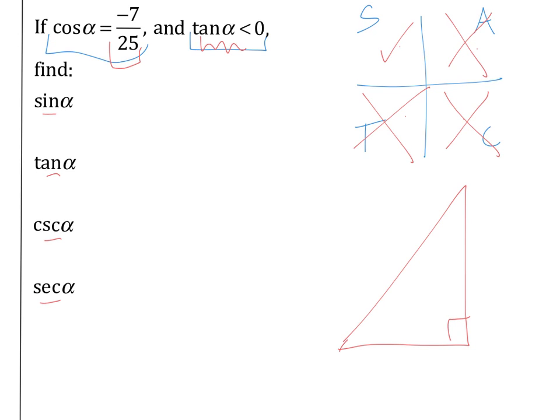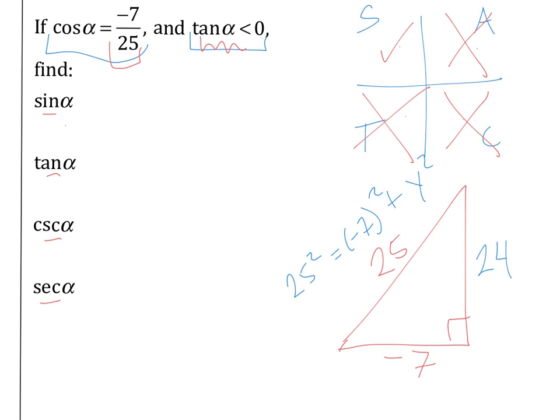You might even think about putting this in the 2nd quadrant. So we're looking at negative 7 for cosine because cosine is negative, over 25. I'm going to Pythagorize: 25 squared is equal to negative 7 squared plus y squared. And when I solve this, this is going to come out to be 24. Okay, so we're looking at 7, 24, 25 as our right triangle. Let's take a look at this.